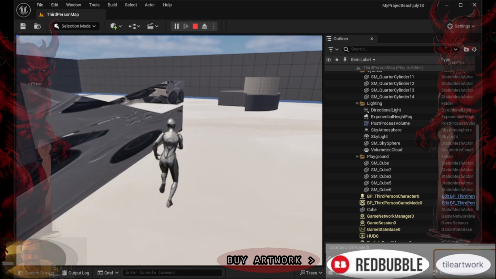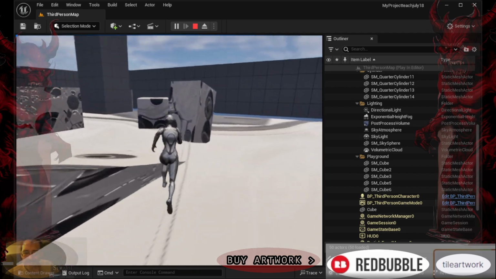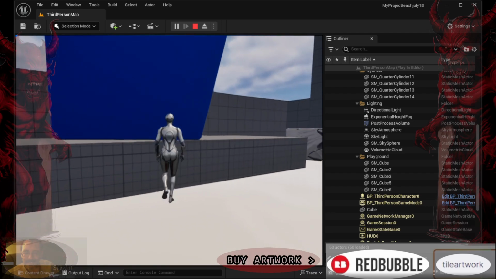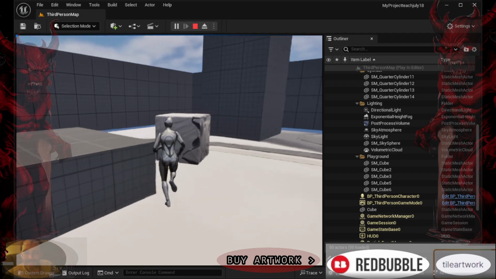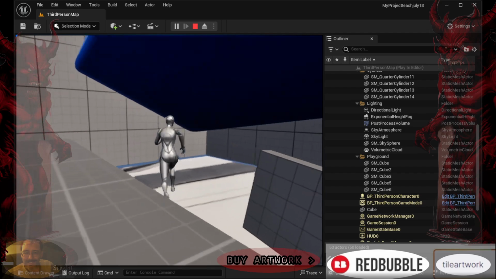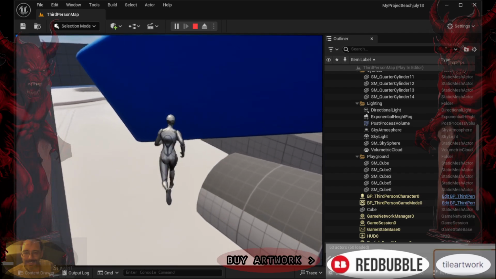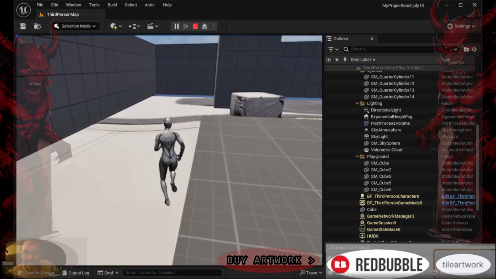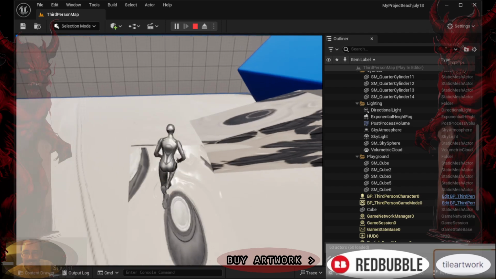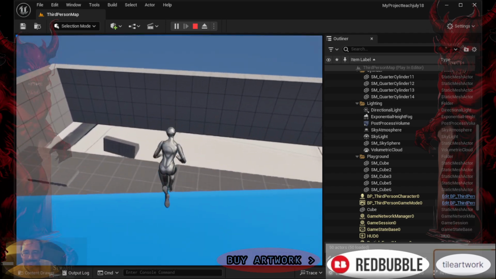Blueprints are a powerful tool for quickly creating and testing actors without needing to write code. Optimize actor usage. Minimize the number of actors in your level to optimize performance. Use instancing or hierarchical instance static meshes for repeated objects. Organize actors. Group related actors into sublevels or use folders in the world outliner to keep your scene organized.